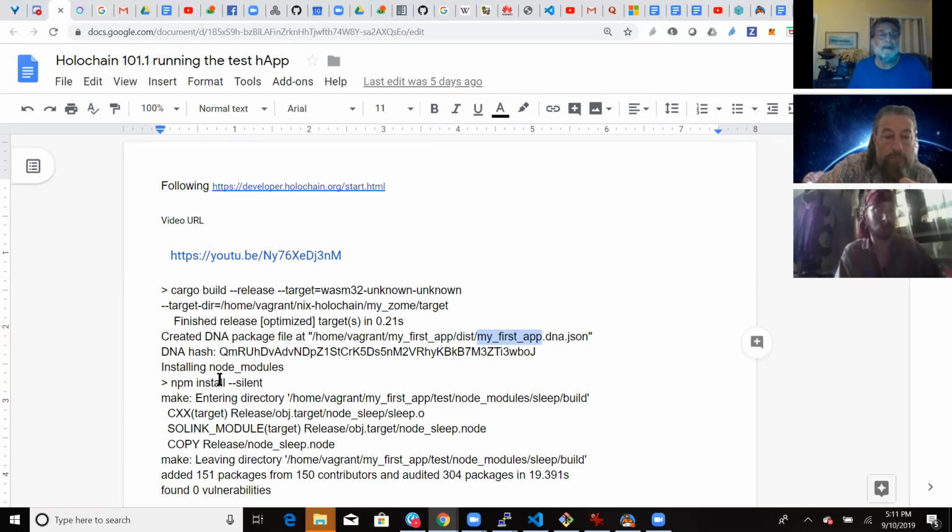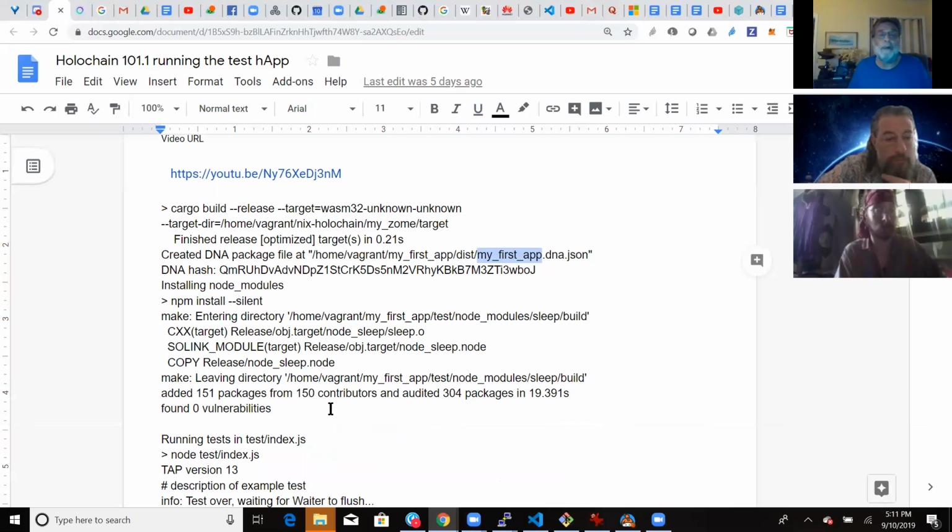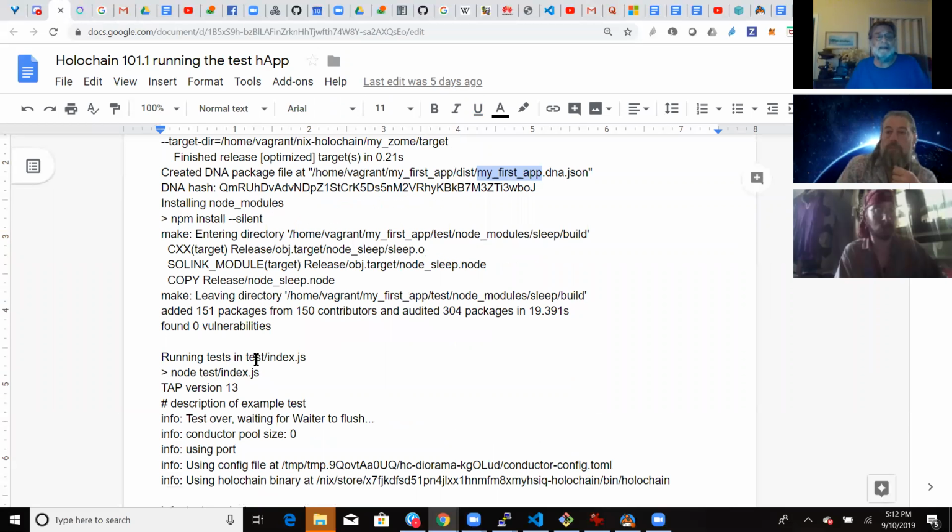And then we went through installing node modules. Okay, and then it said running tests in test index.js. So we'll look at that file too and see if we can make any sense out of it.